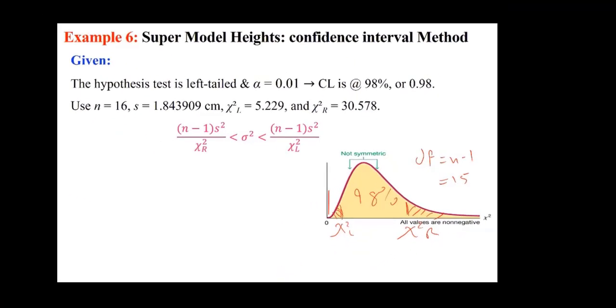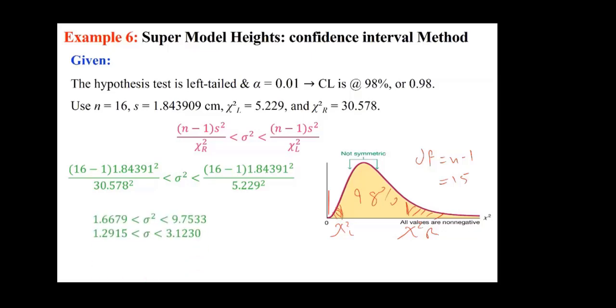With that being the case, remember we calculated the S in the very first page that we encountered this question. That's why S is 1.84399. So now plug in. That's all you have to do, plug in. Now chi squared of the left and right are looked up from the table. I highly recommend you do that on your own. You'll be able to do that. You should have no problem with that. Now this is the sigma square. And remember what happens to sigma. Sigma, you just take a root. It's between the two.